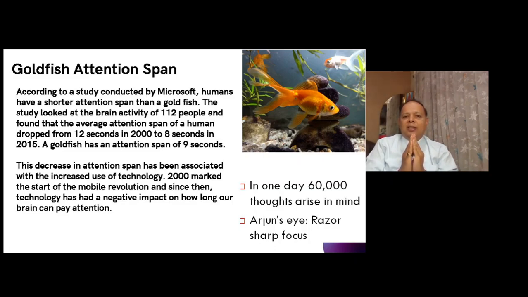As I already mentioned, this is a very important paper for all of you. And this particular paper, if you study well, there are a lot of opportunities as far as your career is concerned. There are many entrepreneurship opportunities as well, startup opportunities. I'll be discussing those things in due course of time. But typically, in one day, we get 60,000 thoughts in our mind, and therefore, just splitting those thoughts and focusing on one particular thought is very important. And therefore, I appeal to all of you that whenever you attend my classes, the thought should be only computer networking. That's a very important thing I want to tell all of you.